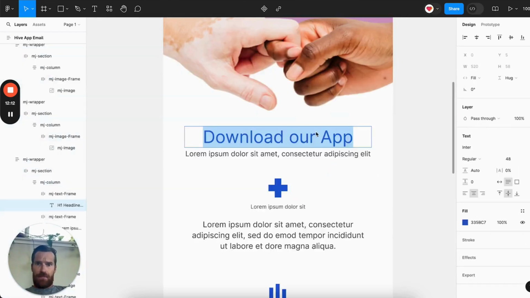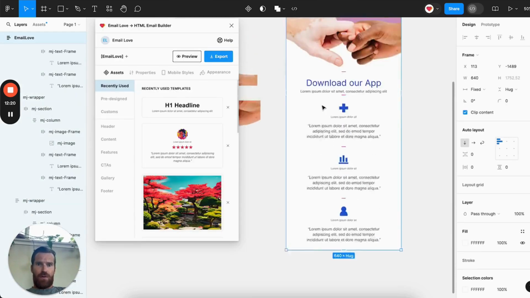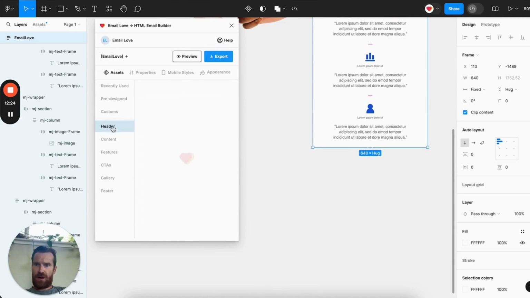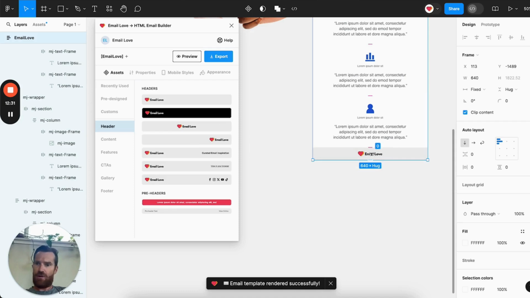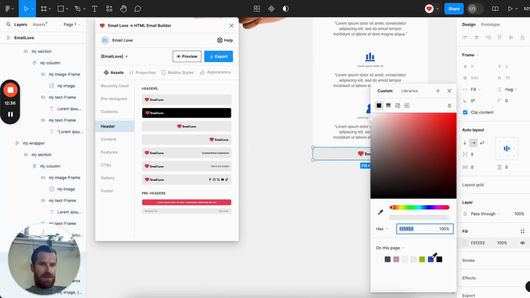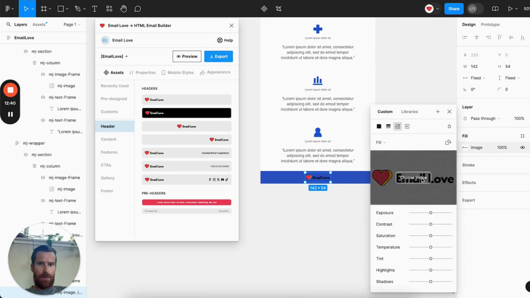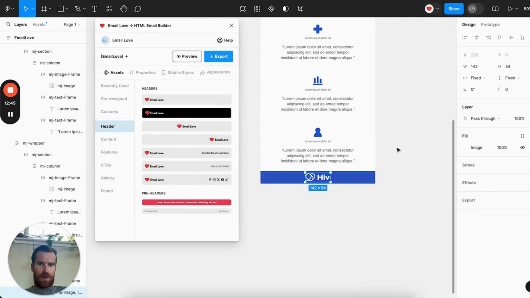Now let's see here. Okay, I had an image and then some text and then kind of the footer. So for the image, I'm actually just going to add another header logo. So I'm going to go to the header section, and I know this isn't the header of the email, but I can get creative and reuse these sections. I'm going to update the background color and the logo.